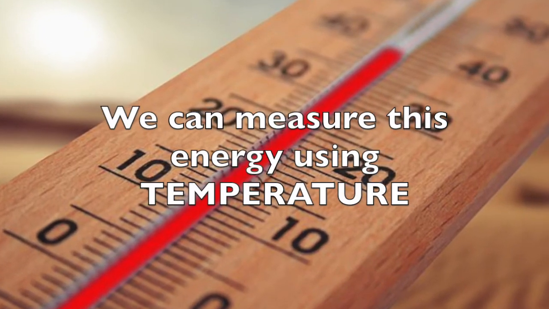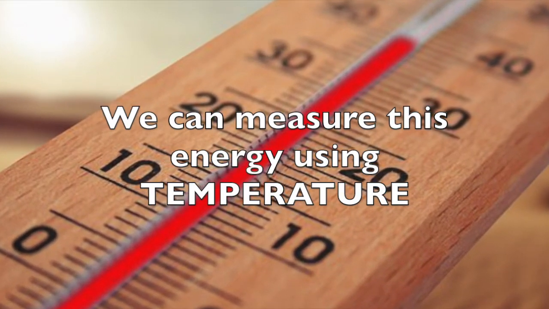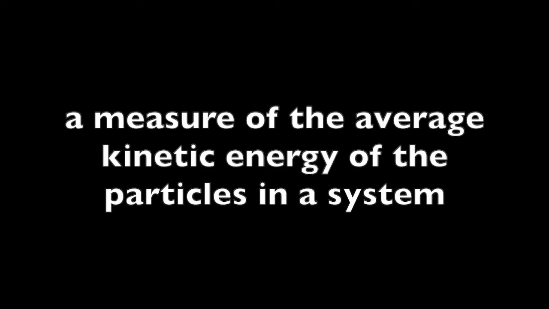Thermal energy is the energy within a system that is due to the movement of the particles within that system. It's the total kinetic energy that the system possesses, and we can measure this energy using temperature. Temperature is a measure of the average kinetic energy of the particles in a system, and we've talked about this in previous units.